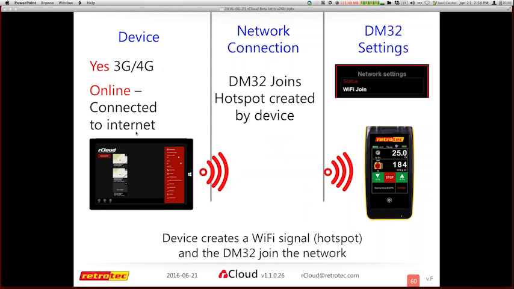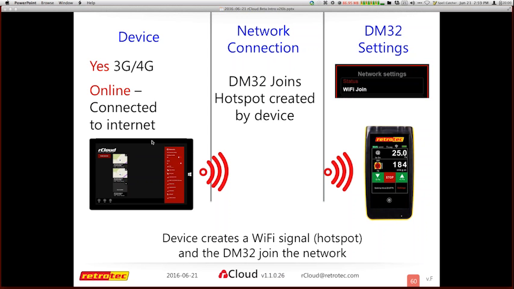And we think this will be the most common way that a lot of things are used. So this device over on the left side, clearly right now is a tablet. In the future, it could be your phone. It could be a variety of things that are internet savvy, already geolocating, and can create a hotspot. And then the next thing you do is get your gauge to join this hotspot, and then you're up and running, and it'd be the most common way that things are used.